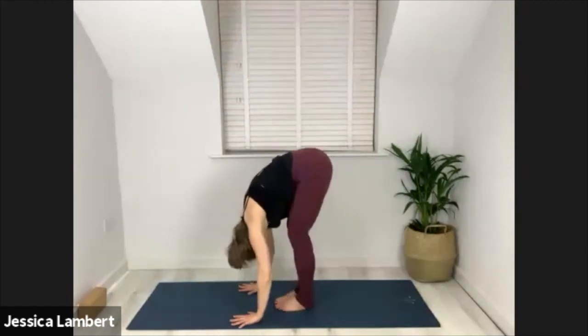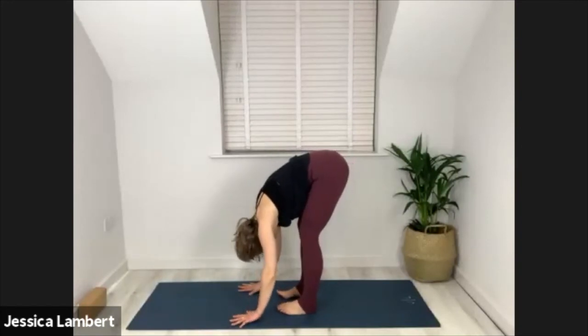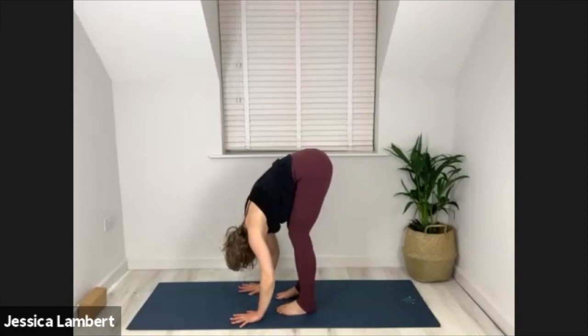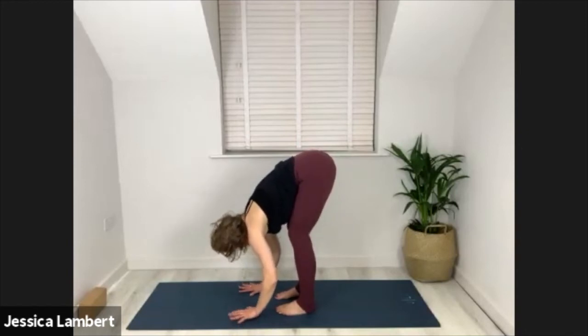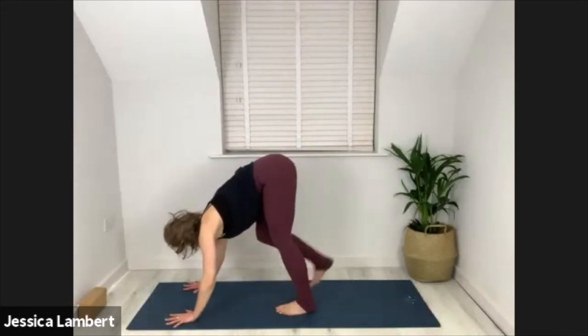Lengthen the spine. Let the head, neck, shoulders go. So no resistance, no strain. Just let the upper body fold forwards. Notice that length all the way through the spine. And lift through the hips. And then walk your hands to the top of your yoga mat and the feet to the back.